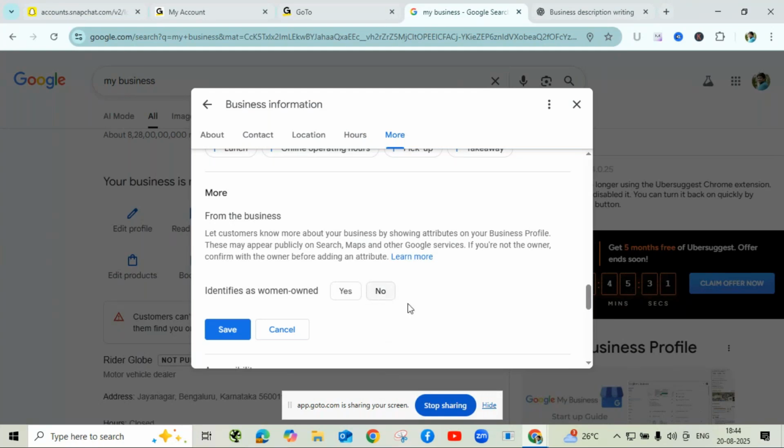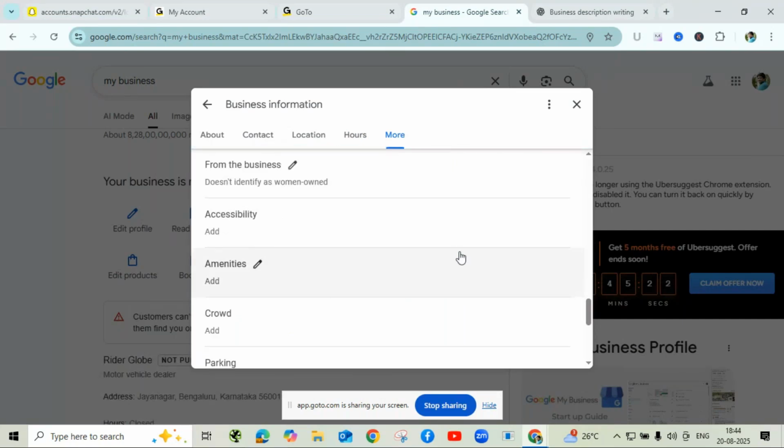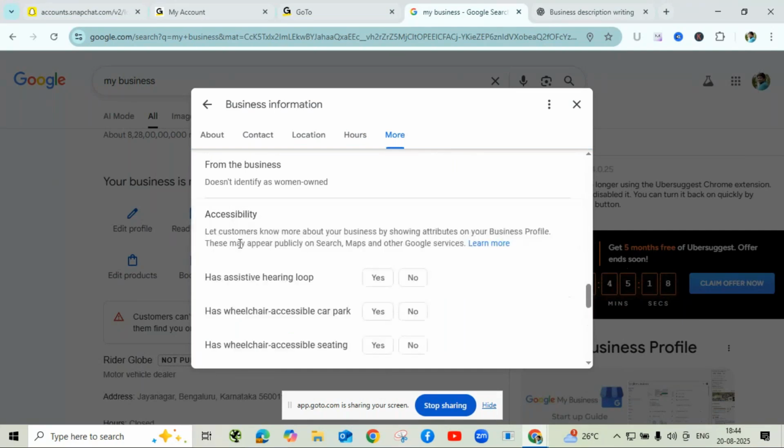So in my case, if it is not, I can keep it as no and I will click on save. Okay. Next is accessibility.